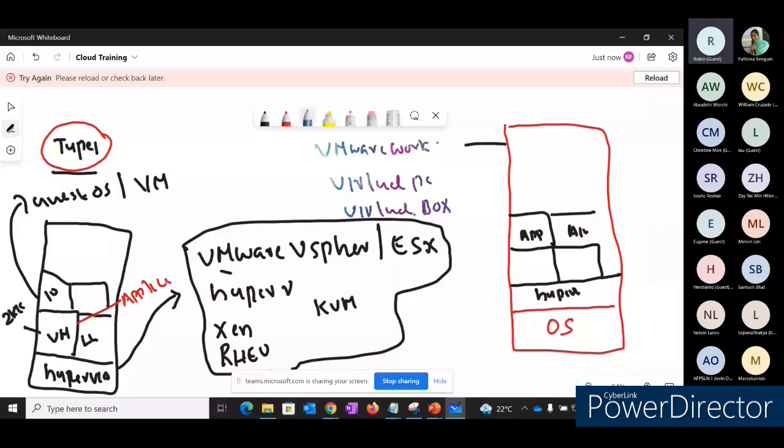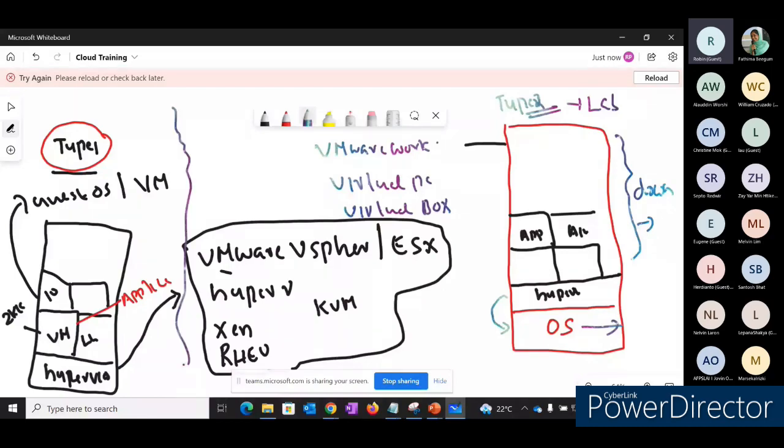So typically, this hypervisor depends on the operating system. In case this operating system gets corrupted, or if this operating system is not booting, all other VMs that depend on the hypervisor are also going to be down. Generally, this type 2 mode of hypervisor, we will be using in labs only. You will not be using it in production scenarios. It is generally used where you want to do some self study or some research. In that kind of situation only, people prefer a type 2 hypervisor. So in production scenarios or at customer places, generally we'll be using type 1.